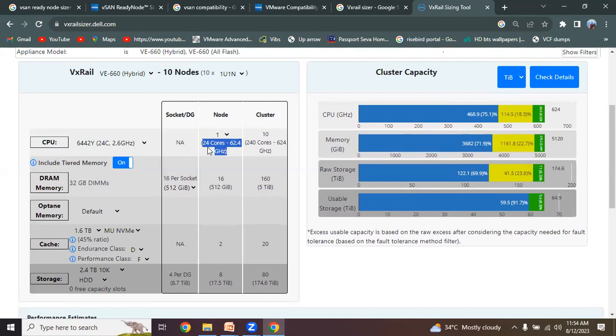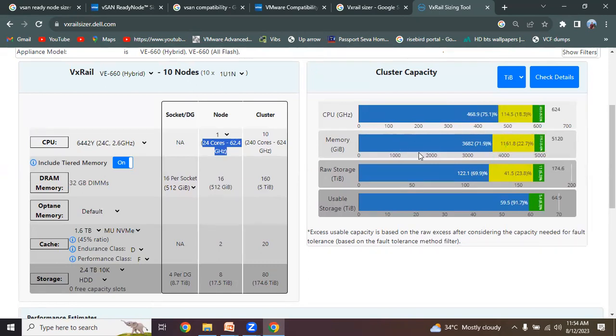Earlier, how much was there? 32, I believe. Now it is 24 core. So you can amend as per your requirement, and you can coordinate with vendors also. And it is just high level. It is showing you how much CPU you are getting with this configuration, and how much will be free, 18% free, and 6% is your access beyond free.